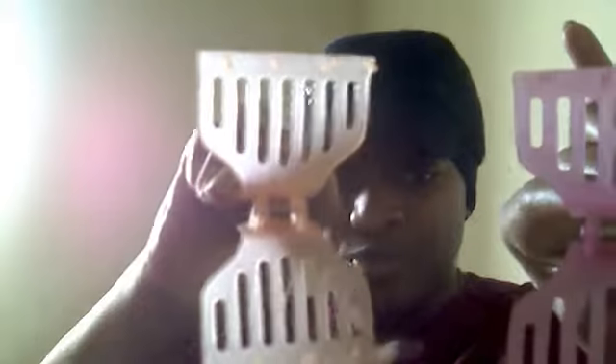Then I bought some new hair clips. The smaller ones — I just didn't like the way they were pulling on my hair when it was wet. And as the Chikoro book says, when your hair is wet, it's the weakest. So I didn't want to keep doing that to my hair. I got these instead — they open pretty wide. I like these. They only have like four teeth in them, as opposed to the six or eight in the smaller ones. So there's a lot less chance of snag if there are fewer teeth and they open wider. Twelve come in the pack for like $2.